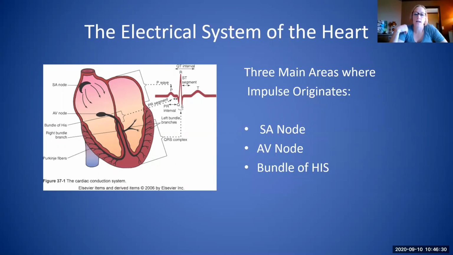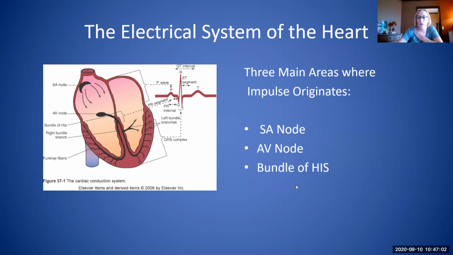So when they have that block, if it's an upward deflection, think of it like a turn signal. When you go to turn right, you push your turn signal up, right? So if it's going up, it's a right bundle branch block. If that complex is flipped and pointing downward, well, we push our turn signal down to turn left. So that's an easy way to remember. If you see a really wide QRS and it's pointing downward, then you know that they have a left bundle branch block.